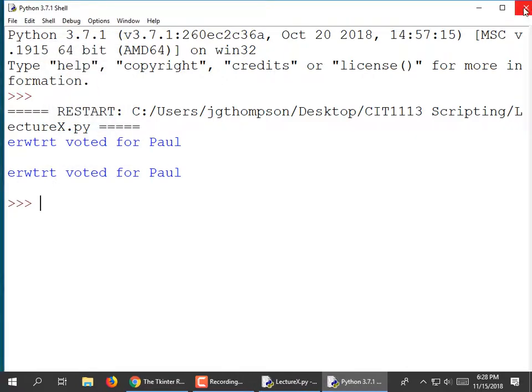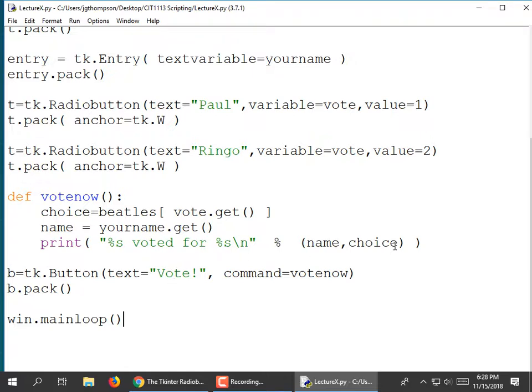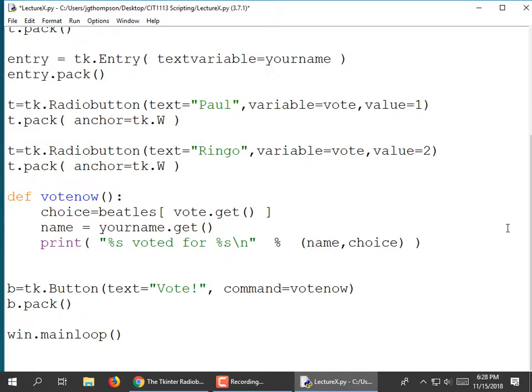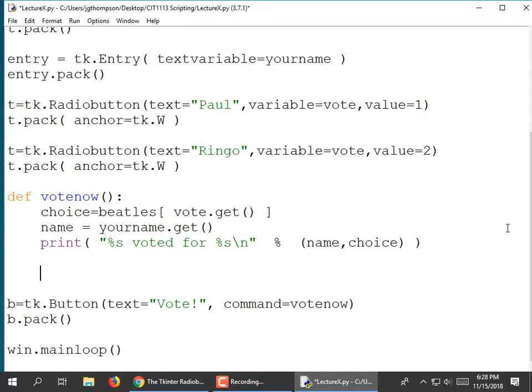Well, the wiping of stuff out is real easy, right? All we need to do is set our variable back to 0 and set our string var equal to an empty string. Let's do that first. And then we'll worry about popping up a message box. Maybe we won't even pop up a message box.